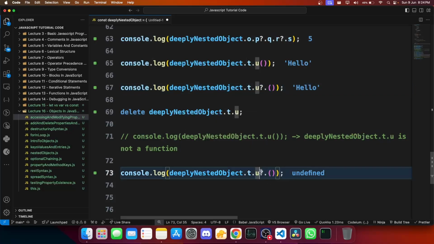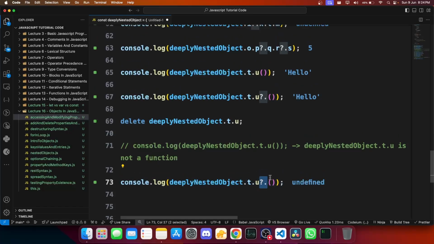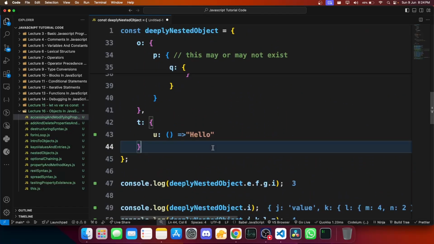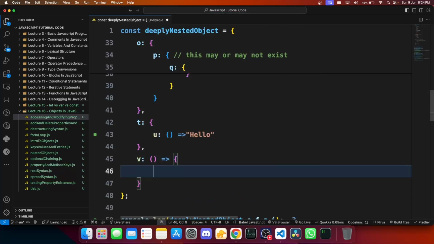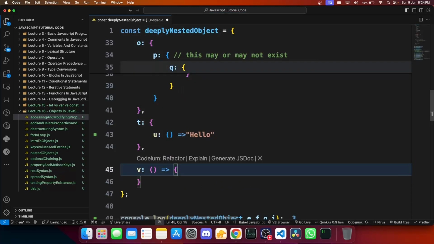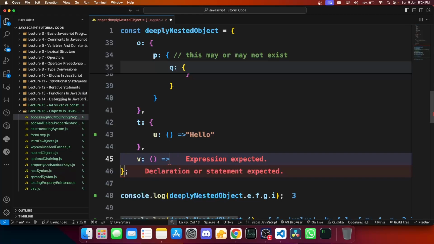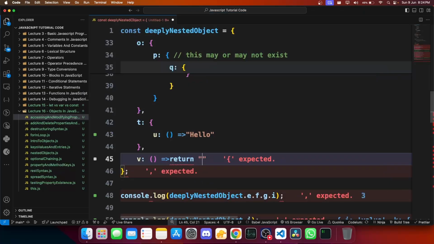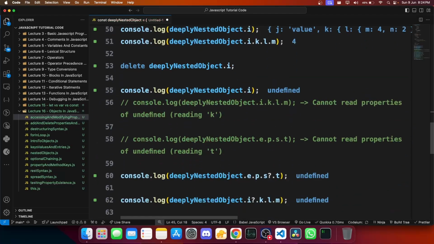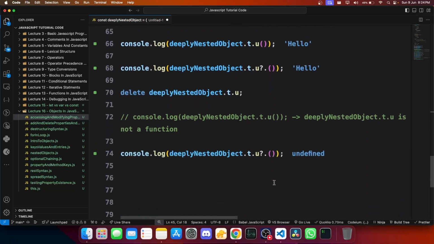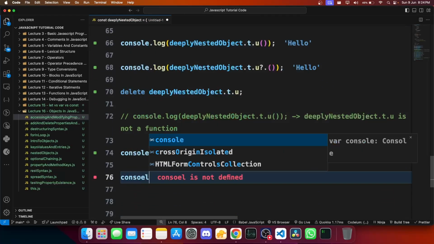That's how you can apply optional chaining on functions, on methods, basically, that you put a question mark and full stop. Just one last example, actually two last examples. So we have v over here. That's a direct method on the object, which returns, let's say, hi. So I just call v over here and console log the value.